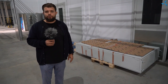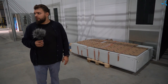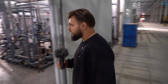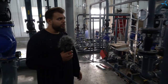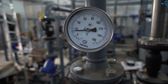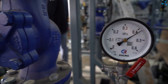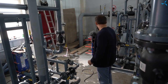Now we are close to the individual heating unit. Here we observe the automation connection cabinet. The heat pipe work is at a fairly high level of readiness. Let's go inside and see what has happened there in the meantime. What we see is that most of the work has already been done, and we can observe the gauge readings. We can see the pressure that already exists. We see the residual water that has appeared as a result of certain types of work.